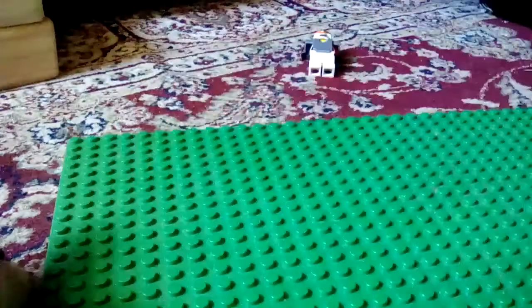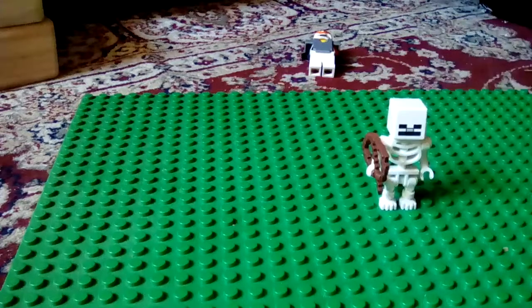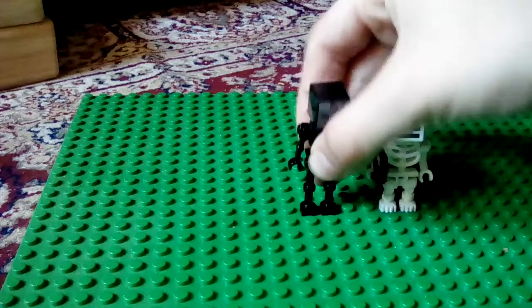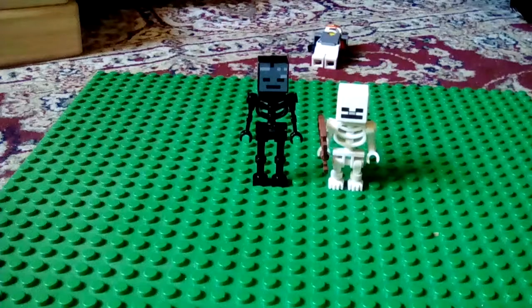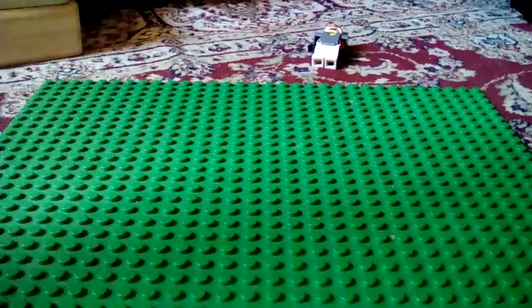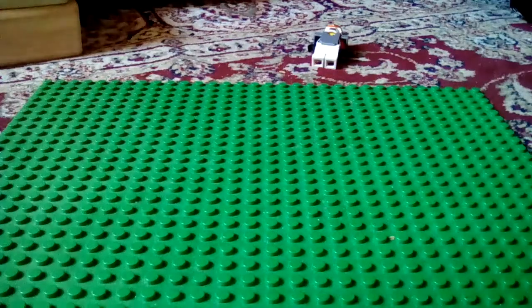And now, here he is with his wither skeleton, which came from the Nether fight. Let's get this down here. Okay, for a size comparison, look how much taller the wither skeleton is. In Minecraft, he would be Enderman size. Endermen are 3 blocks tall, if you didn't know. And wither skeletons are 3 blocks tall, if you didn't know. That's the skeleton. Okay, so that is the wither skeleton.